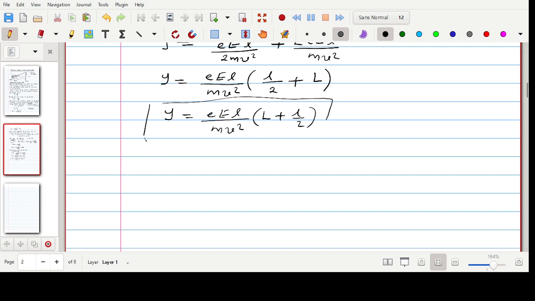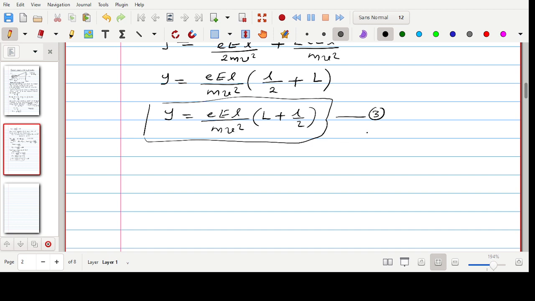Using this expression for electric field, we cannot calculate the value of e by m. Why? We know the electric field, then we know the value of L, but V, velocity, we don't know, the velocity with which it is ejected from the last anode. So we will apply magnetic field, and using expressions for electric and magnetic field, we can simplify it.